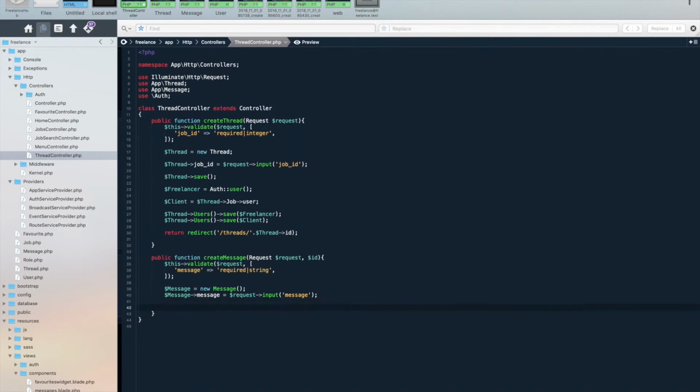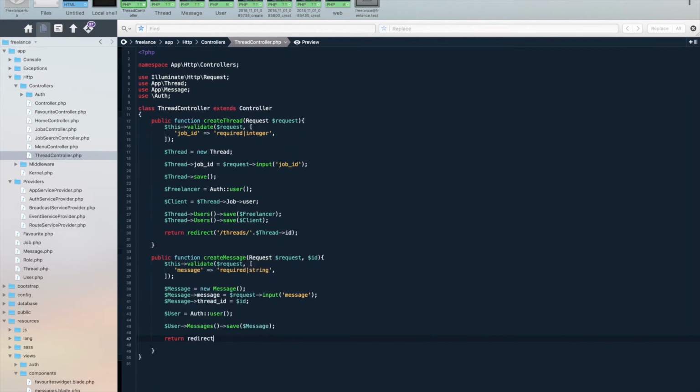Okay, now we also need to set the thread ID on this. So message thread ID is just going to be the ID that we passed in with the post request. We also need to know who is posting. So we'll ask our auth user for the details, and we'll use the user model to save this message, to save us a little bit of legwork. So user messages, save our message. Pretty simple functionality really when you break it down into little steps.